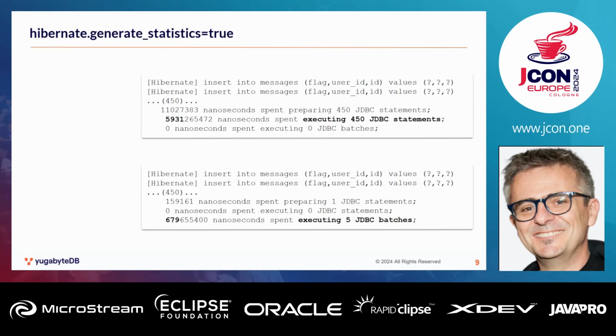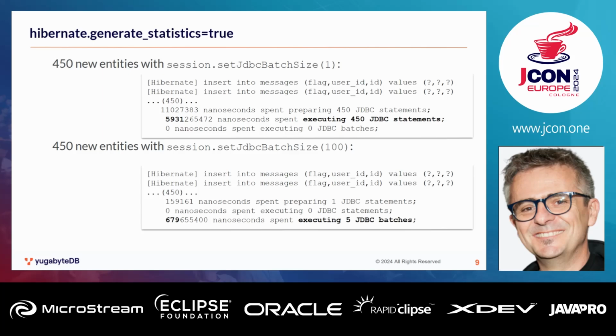When it is batched with the batch size of Hibernate, then it is sent as only 5 batches, so 5 statements sent to the driver. The optimization that the driver itself does, you do not see at this level because it happens in the driver, but the only thing is that you will see the time to be faster. So the first one was with batches of 1, the default, the second with batches of 100, so this is why you have 5 batches. And if you use rewrite batch insert, you will just see that it will be faster because you save on network round trips.